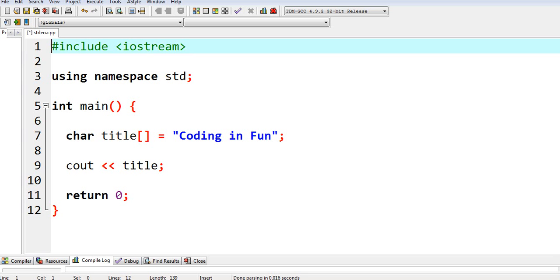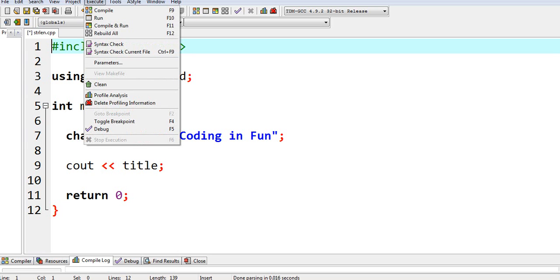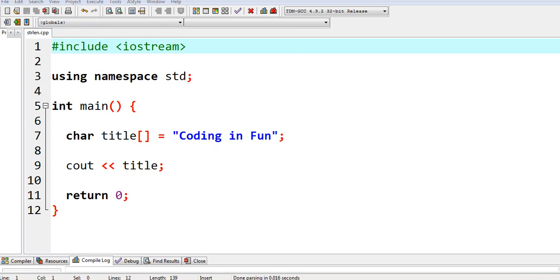Okay, let us go to Dev C++, go to Execute, Compile and Run.